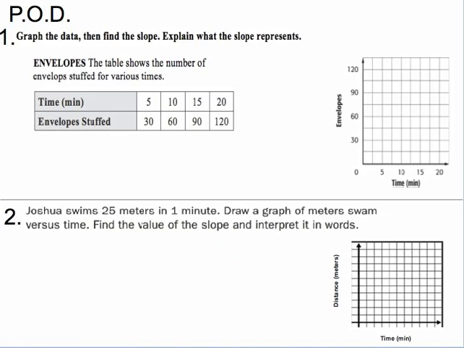All right. So let's take a look at our problem of the day, which will be the first thing we do upon entering class tomorrow, not today. Anyway, it is tomorrow that we will be looking at these problems of today. You have one where you have the table and you have to graph it, and then the other one you have to come up with the table and then graph.